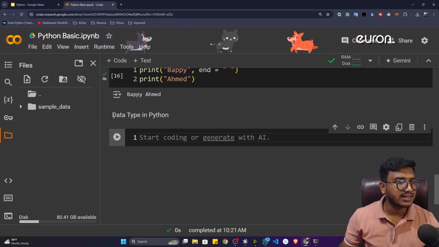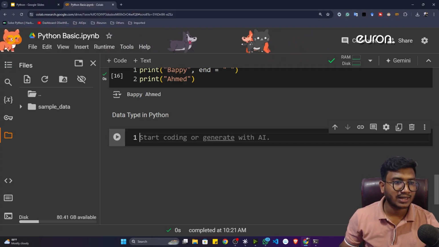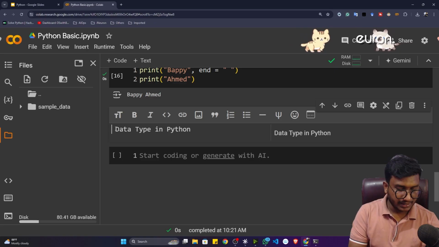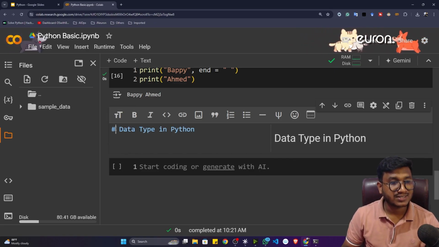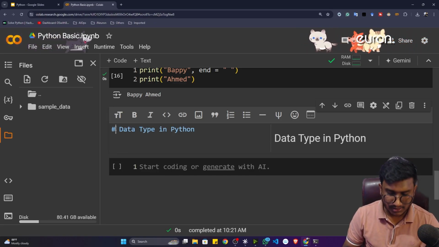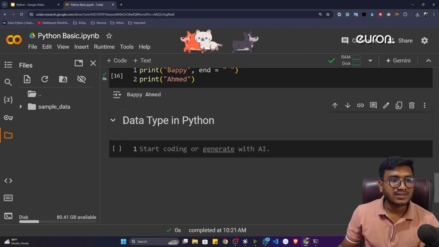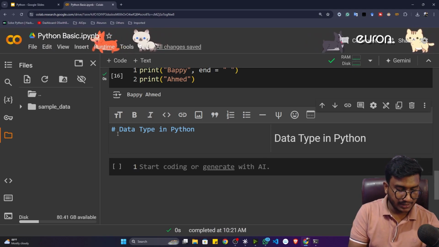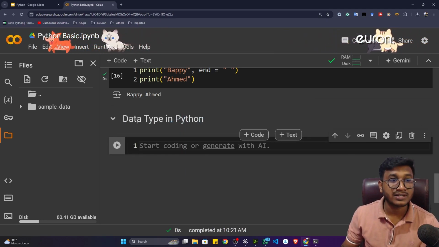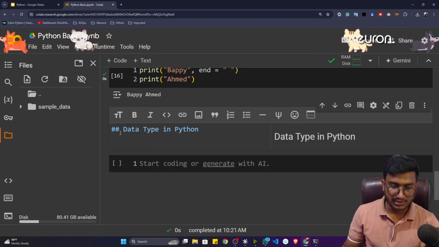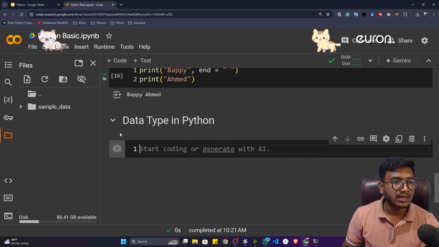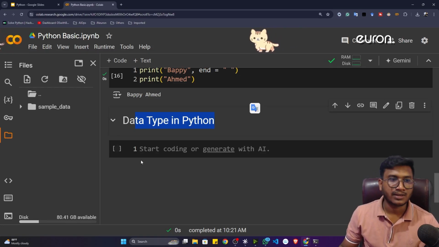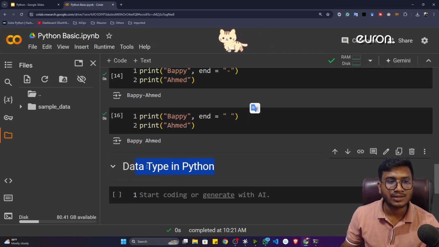Now you can see this particular title is very small, but I want to make it bigger. What I can do, again, I can double click on top of it. Now to make this particular title bigger, I can take one symbol called hash. Now if I again press shift and enter, you can see this particular title has become large. Now also you can control the size. If I take 2 hash, you will see it would be a little bit smaller than the previous. That's how you can control the size. Now I'll take the 1 hash only, and if I press shift enter again, you will see my title is ready.